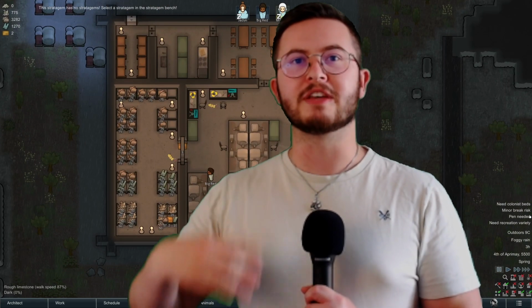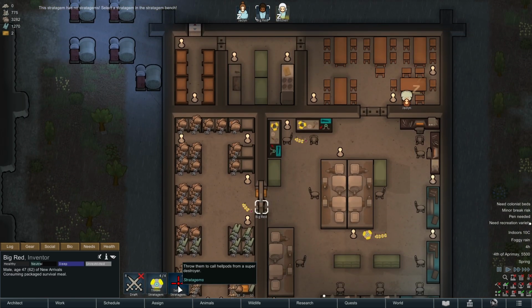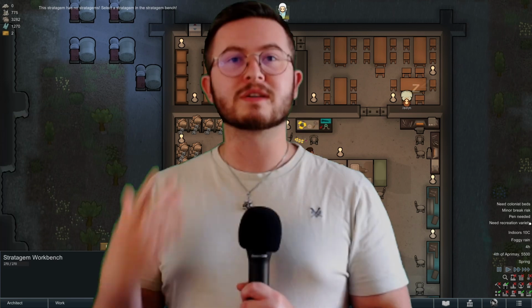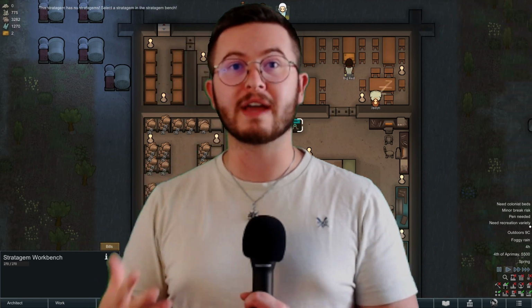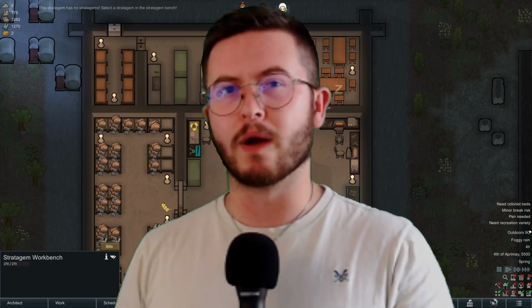I couldn't get the stratagem belt to work, and this was something that I generally had a lot of issues with, was the actual system in order to access the stratagems. This for me is a huge issue with this mod. Whilst I appreciate the system that Brian has implemented here is rather unique and actually quite interesting and does kind of work well with this mod, I don't think it's very Rimworld.